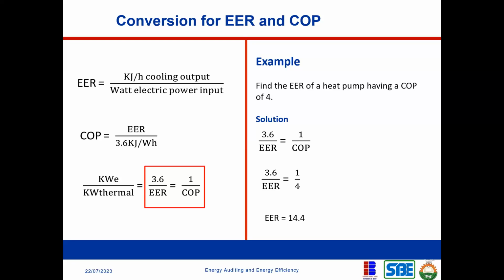So this is what you do. You just pick this formula. You're already given the COP. Once you put it in, you do your cross multiplication, and then you have your energy efficiency ratio. Now, energy efficiency ratio is not different from how you calculate efficiency in any system. Energy efficiency ratio is the cooling output. Efficiency is always output over input. But in this case, you're talking about cooling output over the power that you put inside.